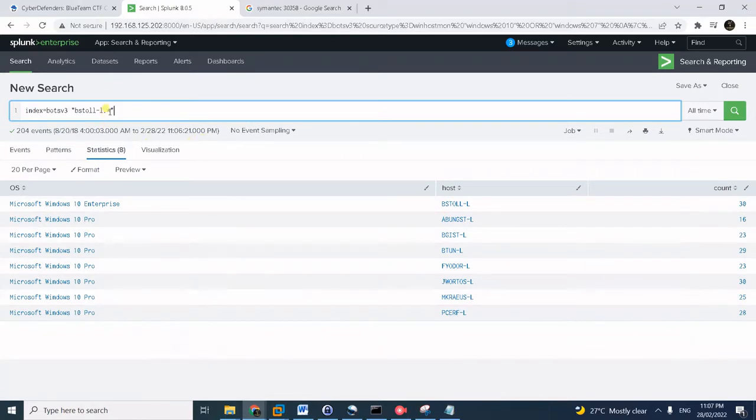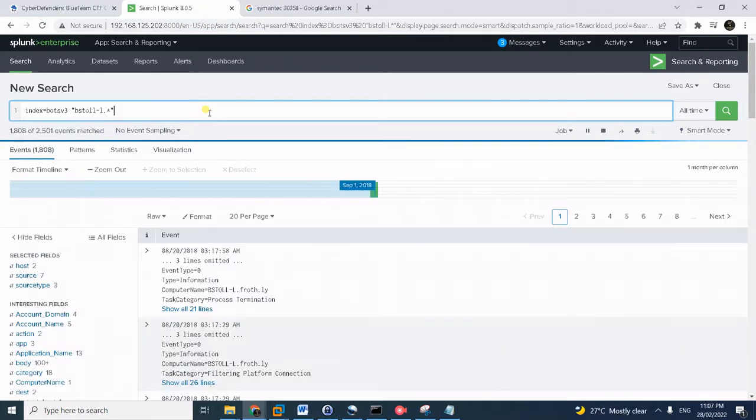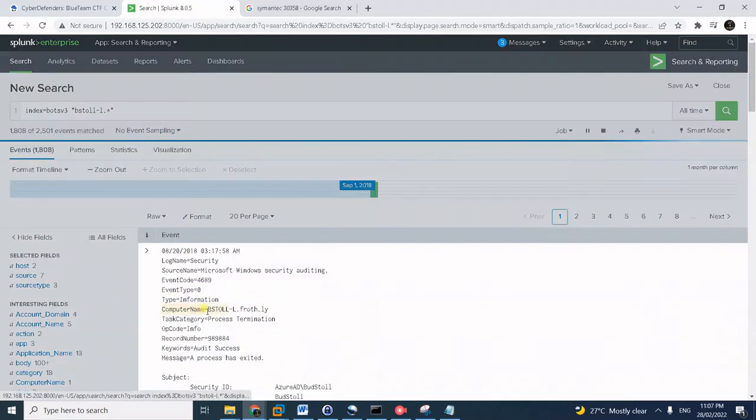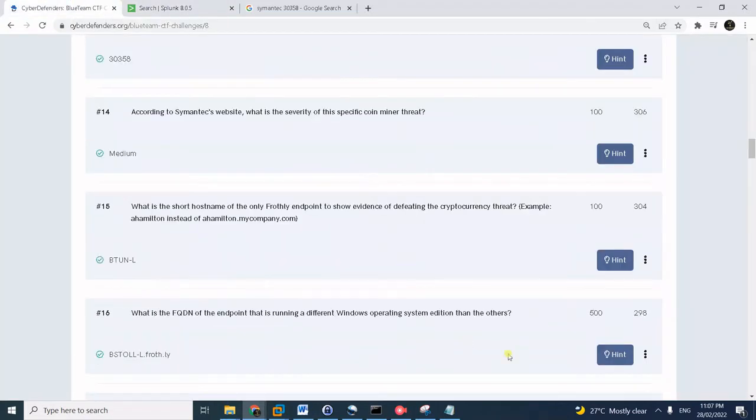I use a wildcard in order to simulate the FQDN format using the hostname in question. Finally, you can see in the first resulting event we already caught the FQDN. It could be found in the Microsoft Windows Security Auditing source name. Okay, so that's our answer.